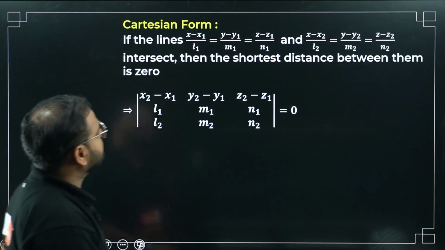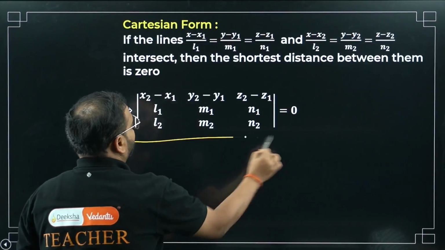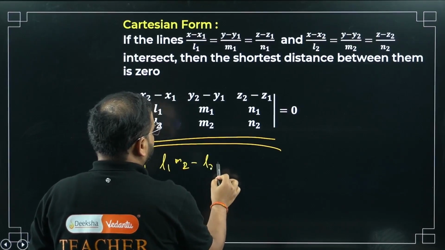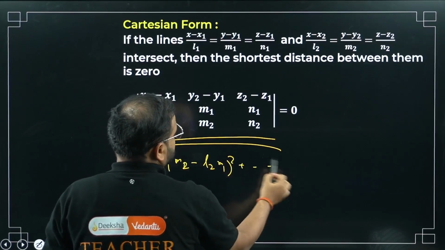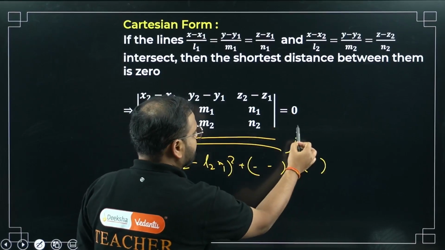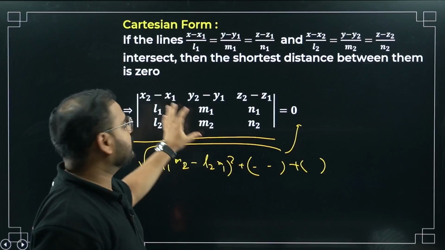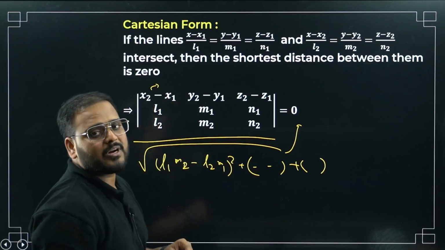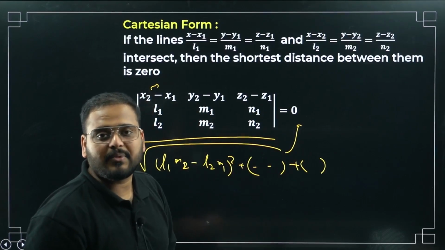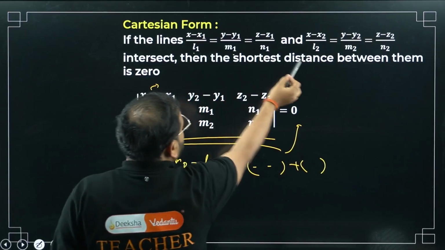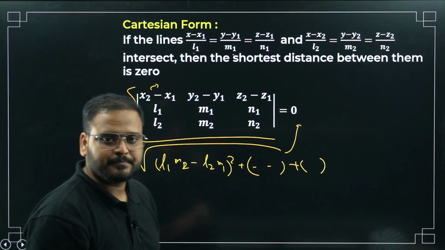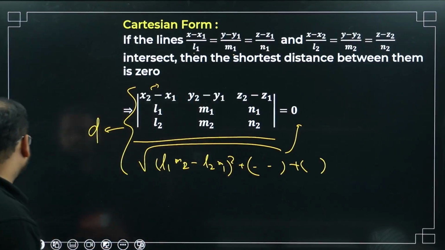Again, check the Cartesian form, right? Because you had this whole thing over here: L1 m2 minus L2 m1, the whole square, like this. Two more brackets for here. But if you take the cross multiplication with 0, I can multiply this thing with 0, it will become 0. That's why, if the determinant of this, what is this, bacha? Remember this? The difference of the components. L1 m1 n1 is the x y z component of the vector b1 and b2, given like that. Check here. Okay, then you're going to get this as 0, because what is this thing? This is nothing but the formula for distance in the Cartesian form, right? Simple. Okay, let's move on.